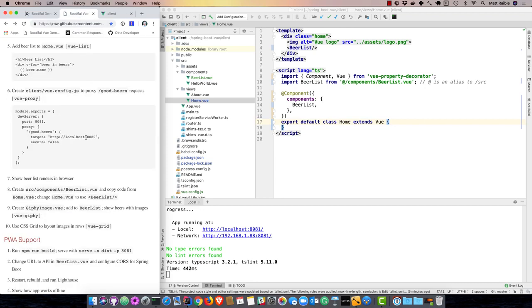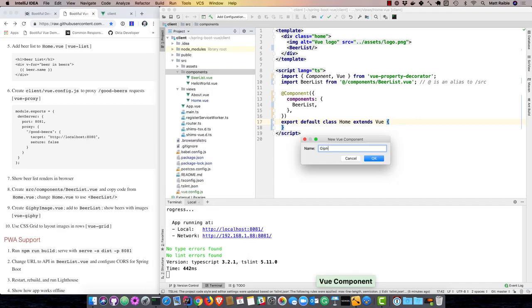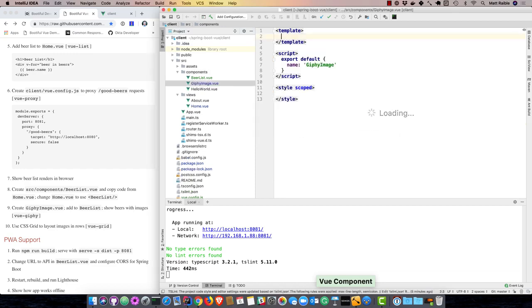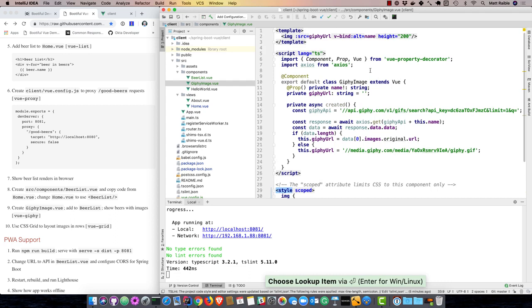So the next thing is to actually have our Giphy component. So we'll create a new Giphy component called Giphy image. And just to walk you through this code, it starts with a class called Giphy image, and we have a name prop that's passed in from a parent component, and then a Giphy URL that we will set on each one. And so when the component is created, it calls the Giphy API, and this API key here is recommended for demos. If you don't limit it to 1, it'll actually bring back 25 by default, so that's a terrible performance thing if we're only going to show 1.